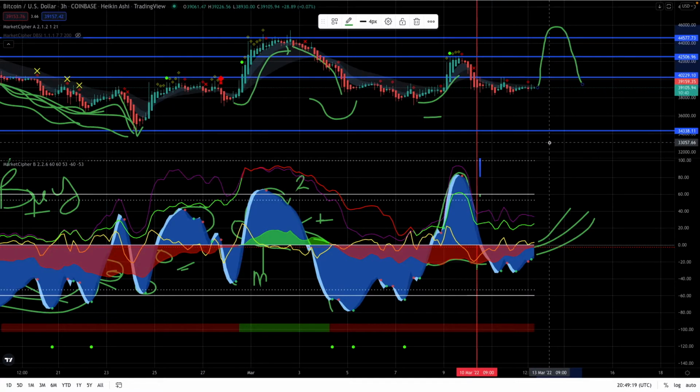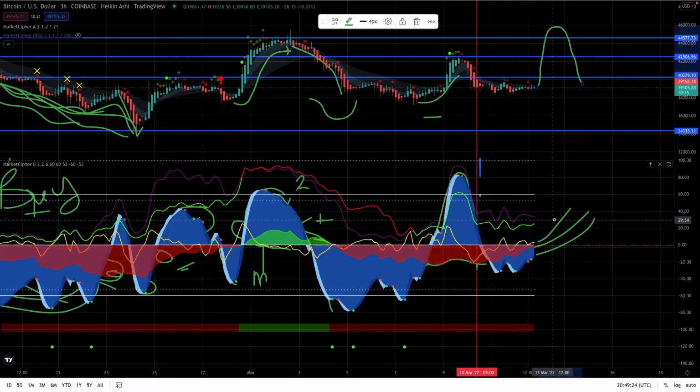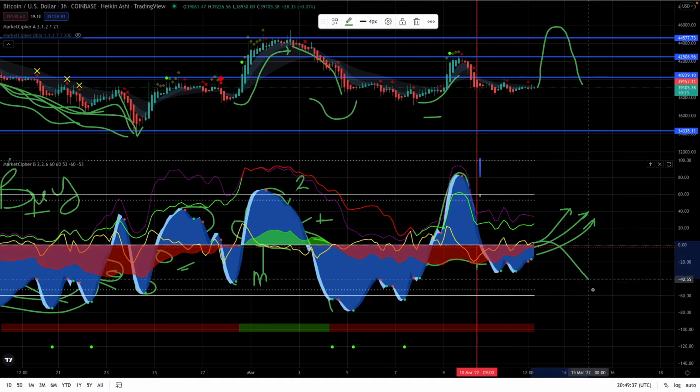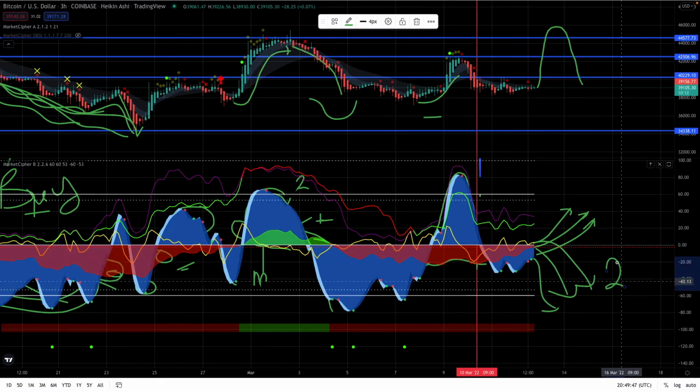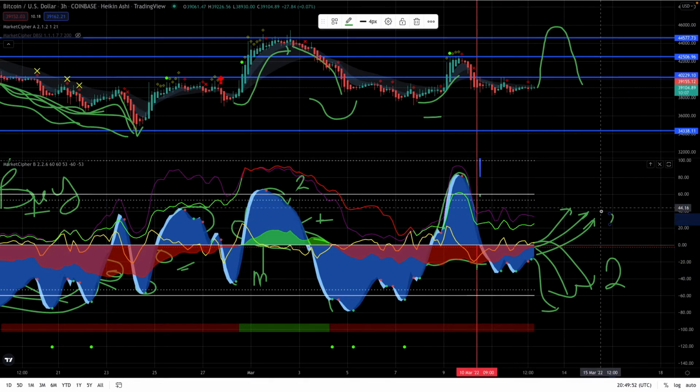So trading Market Cipher is basically finding the majority of your influential oscillators or waves heading towards the positives, so that price will be affected hugely. Or the other side is when you have the majority of them heading towards the negatives, price is also affected. So you do your calculation. If two of them are in the negatives and one is in the positive, it means the direction of price goes in favor of the two, because the two supersede one.